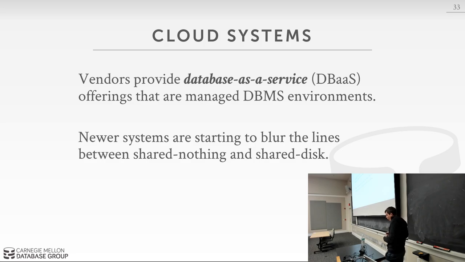So what vendors will sell you now is called Database as a Service, DBaaS. And the way to think about this is, it's not like I'm getting a VM on EC2 and I install MySQL myself. I go give Amazon my credit card, and then they give me back a JDBC connection URL. And that's the only way I can communicate with the database, through that connection. And underneath the covers, they're managing MySQL, Postgres, whatever it is that they're selling me. They're managing that for me.